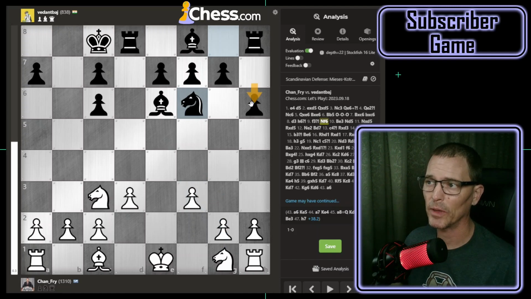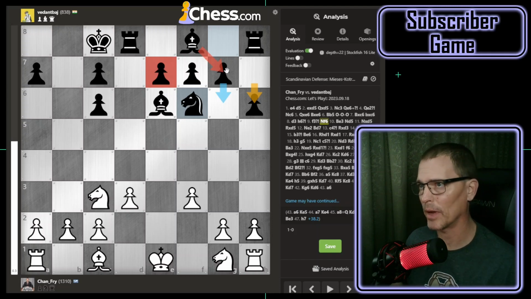I think probably what they should have played on the previous turn instead of h6 was maybe g6, so they could get their dark squared bishop out behind it on g7, since their light squared bishop is blocking in their e-pawn, so they couldn't move that immediately to get their dark squared bishop out that way. But this move, perfect, I understand it.